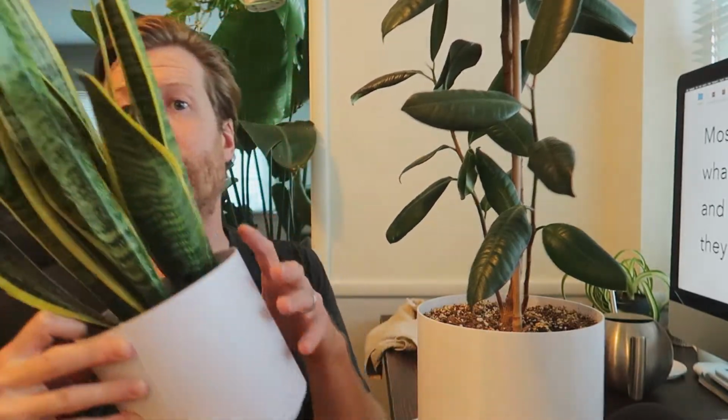Now, all of your pots should have a drainage hole or a few in the bottom of it. Some pots don't have drainage holes, and I'd only suggest that type of watering or pot style to more advanced gardeners because you have to be very delicate with your watering style. But this rubber tree is what we consider a medium water plant, and it needs to be watered maybe every 2 weeks.